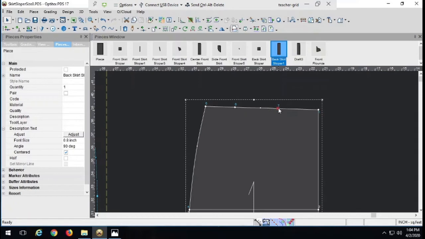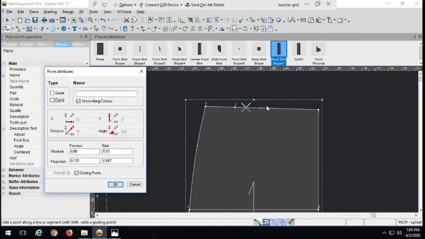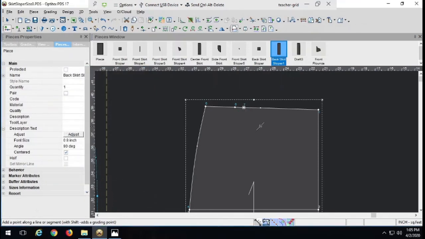So I'm deleting all those original points. I still want to keep this little one, which is giving a little bit of a curve to it. And I'm going to leave this one because I want them to end where they were. So let's grab my add point on contour tool and let's measure them out. This is, of course, my previous point. So 2/3, and let's make it a grading point. Oh, I don't need the point. Point is only if there's a whole number before it, sorry. What's the distance between them going to be? Let's keep it a half inch.